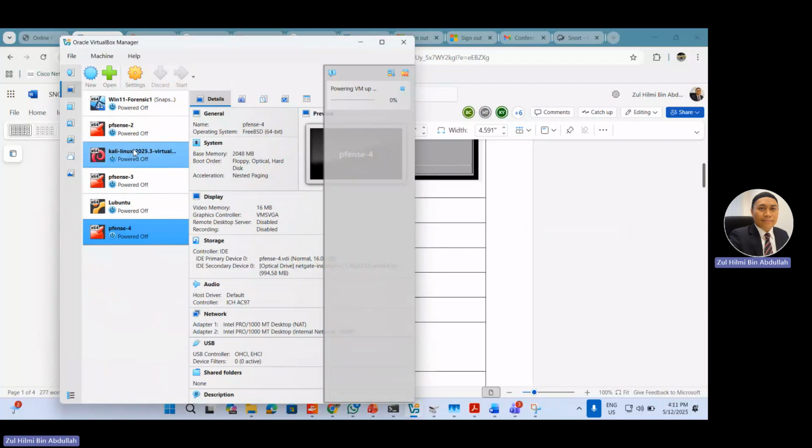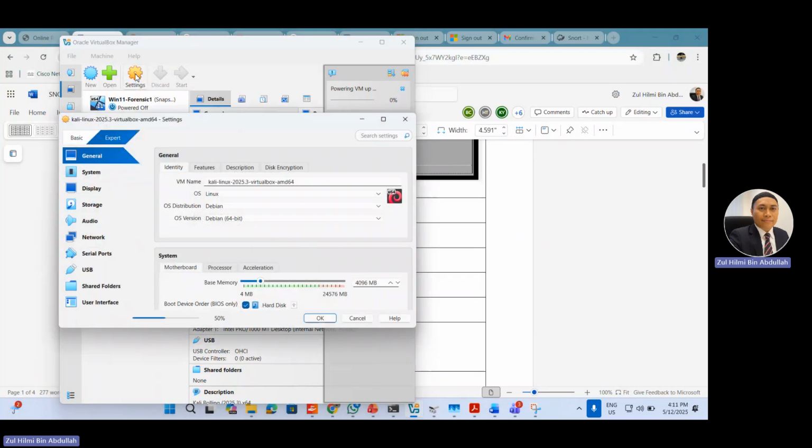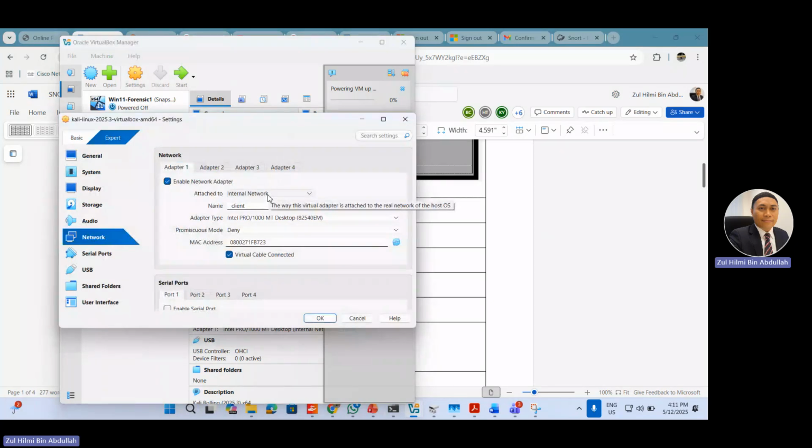For example, here I want to use my Kali Linux to access the VM or the pfSense server. So I need to ensure my Kali Linux network is set as internal network, because this internal network will connect to pfSense to get the IP. So pfSense already becomes the DHCP server. pfSense also becomes the firewall later. Like this, so I make it as internal network.